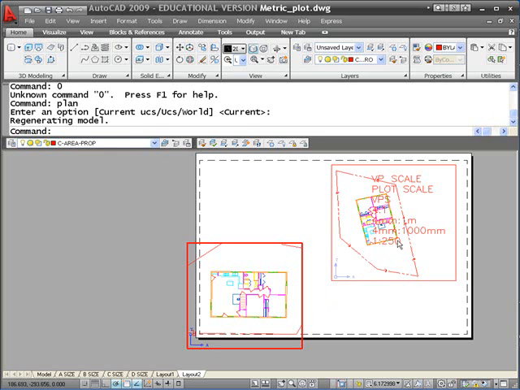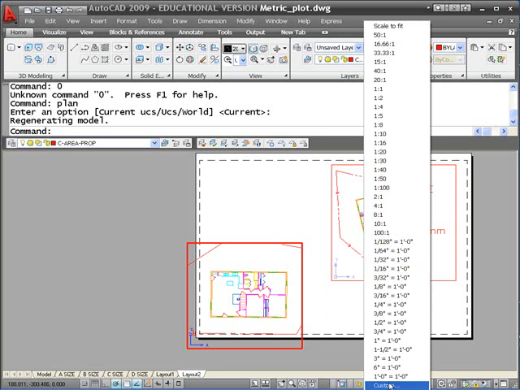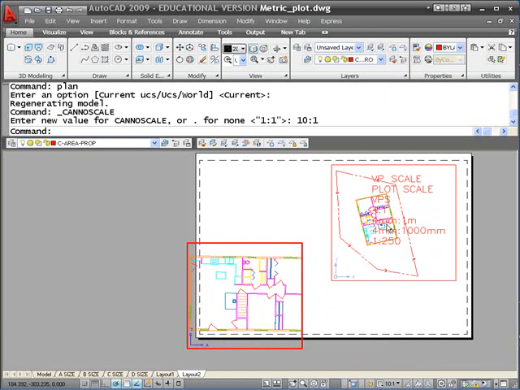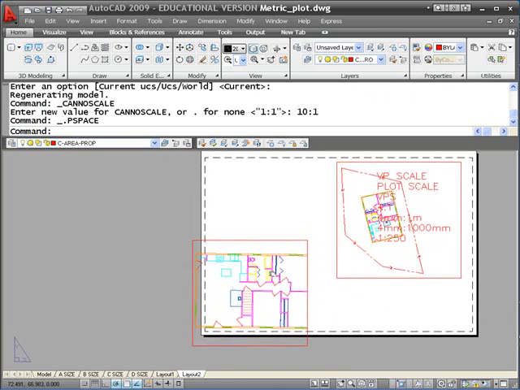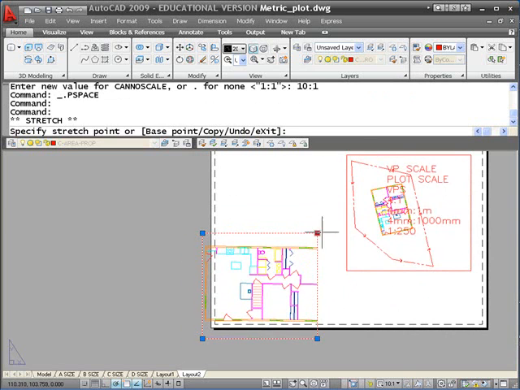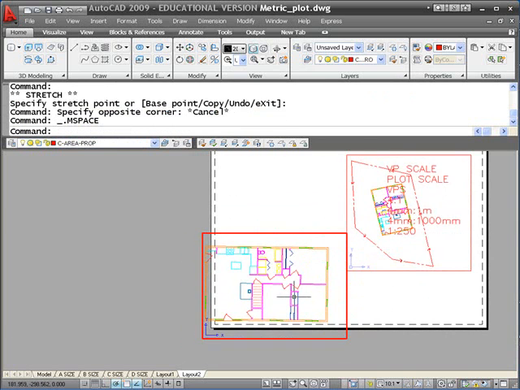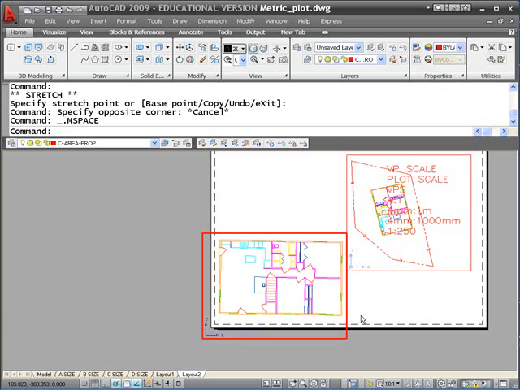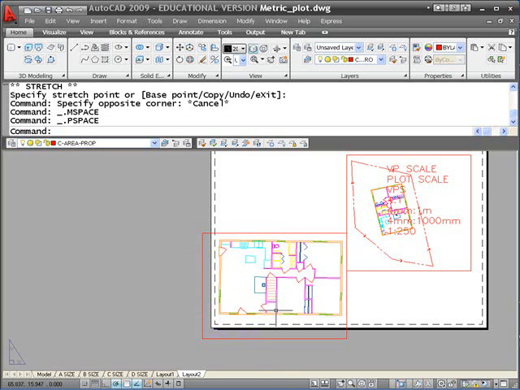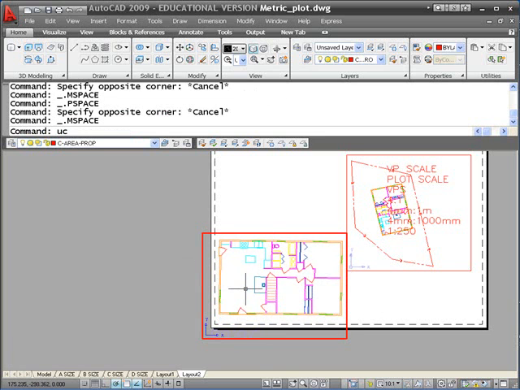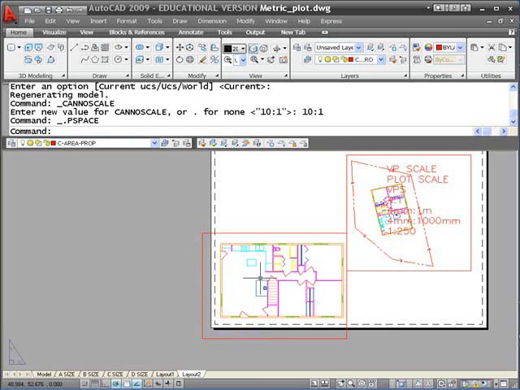That one's 1 to 250 with a viewport scale of 4 to 1. This one right here, let's see if we can make that viewport scale something like, I don't know, 10 to 1. 10 to 1 is just a little bit too big, and I didn't do a very good job when I selected my 2 points. It's kind of skewed there, you can see, but that's okay. I'm going to live with it. So there's my house laid out. You know what? I can't live with it. So let me just pause.